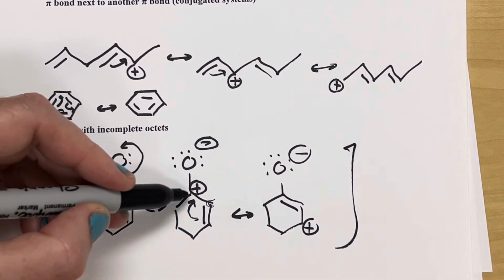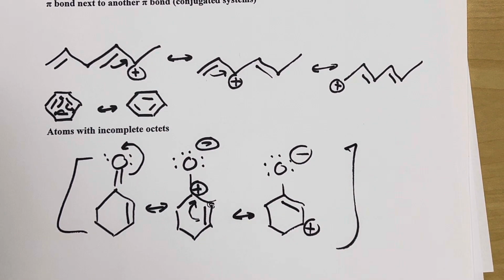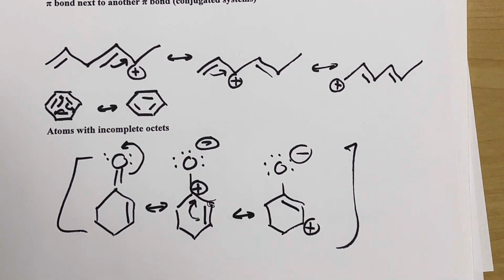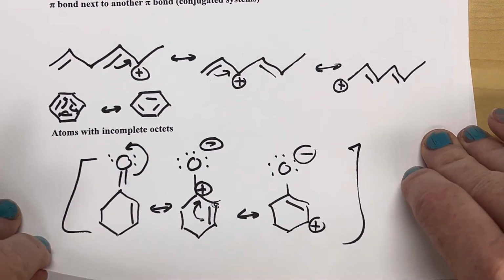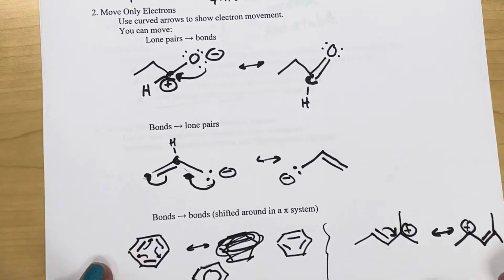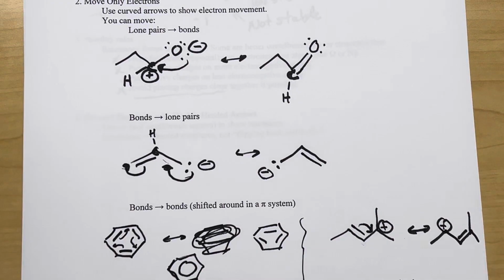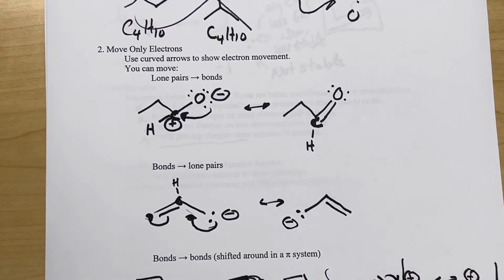So an incomplete octet, what I mean by that is that this carbon only had 2, 4, 6 things around it. There were no hydrogens on it, and that's where you've gotten an incomplete octet from. All right, I think that's about it. That gives you a lot of situations where you'll encounter resonance, and I hope it made some sense. I would go do some practice problems in your book and make sure you really got them down, and just note that they can get a little more complicated, but this is the basics for now to help you get through.